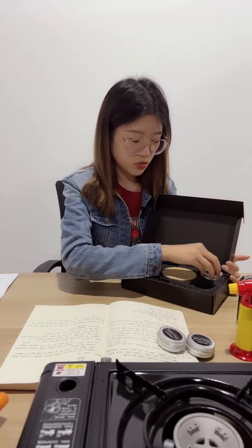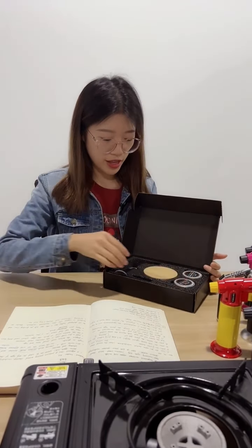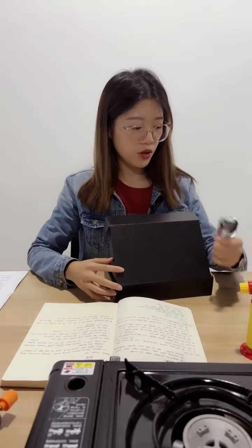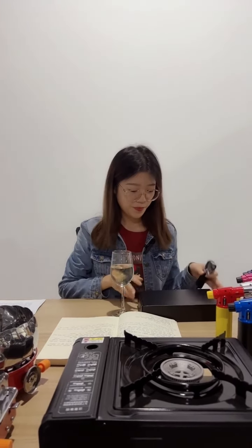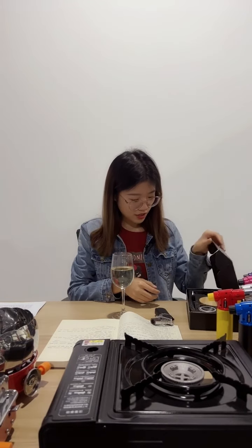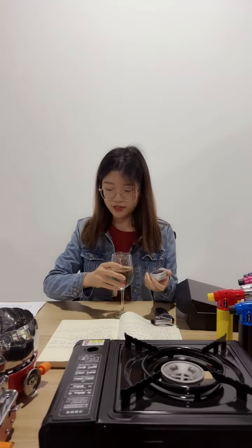And this smoker set is really simple to use to operate. Later I will show you how to operate it, okay. First you need to prepare a built-in torch. Today I will use this built-in torch to fire the wood clips. And also the mixed wine and this cup. And later you need to add a few chips. I want to choose the oak. Okay, I like the oak flavor.